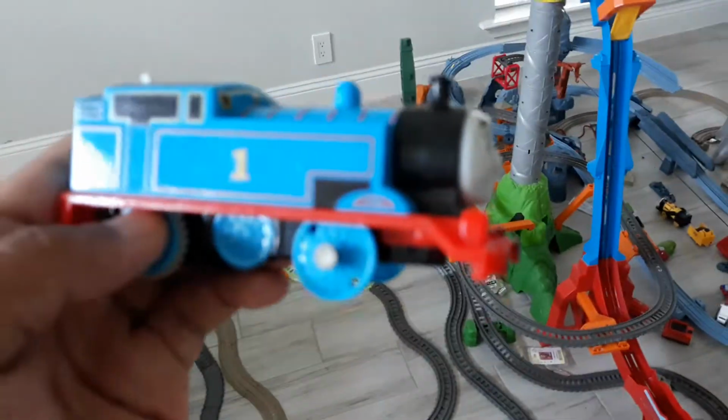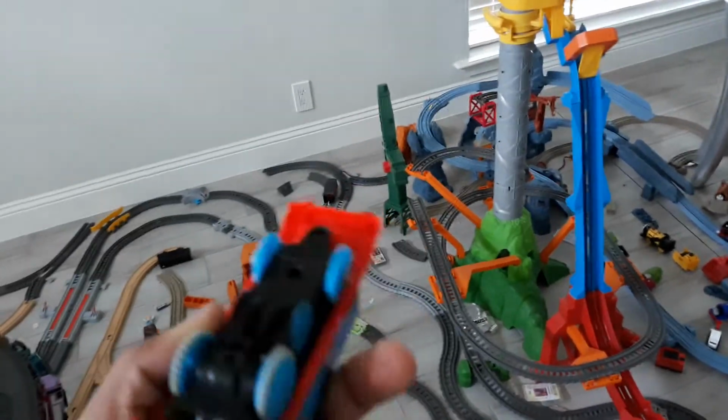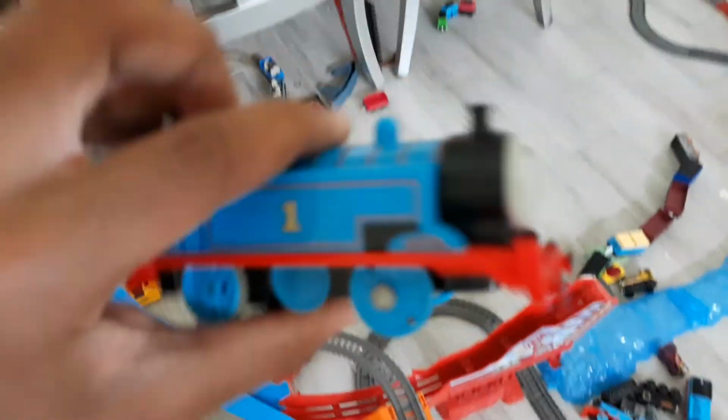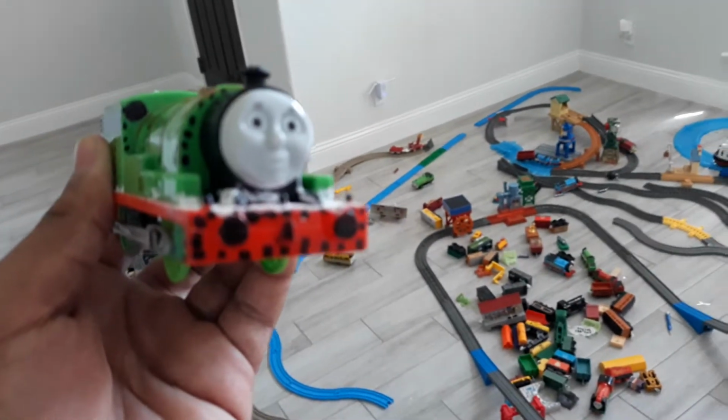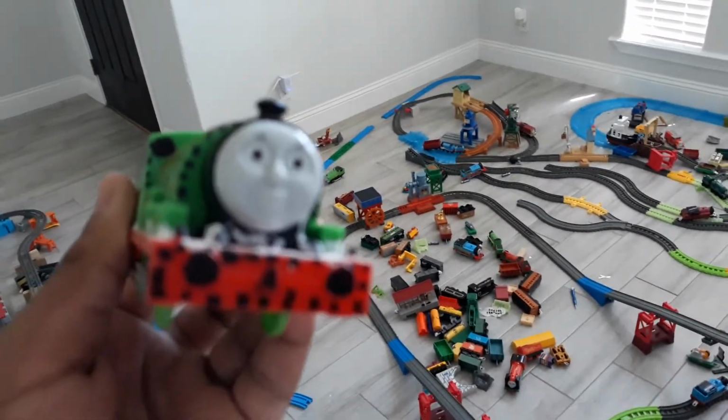And you don't even know why I got this Thomas. Well, back in 2017, in December, when I got off from school, I got me another Thomas and Percy. And yes, that is definitely why I had both of them in the white car when I got off from middle school. So yeah, that is the same red van car as that Thomas. So now it's almost not working anymore.